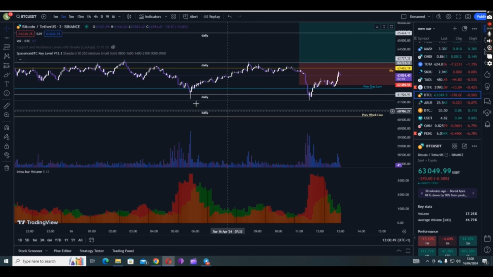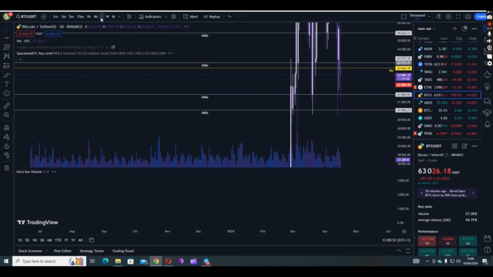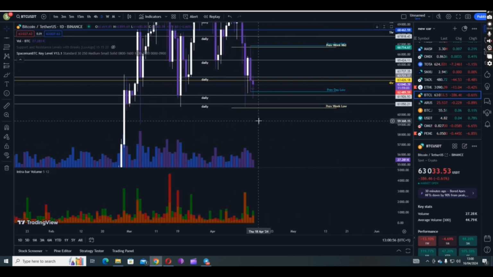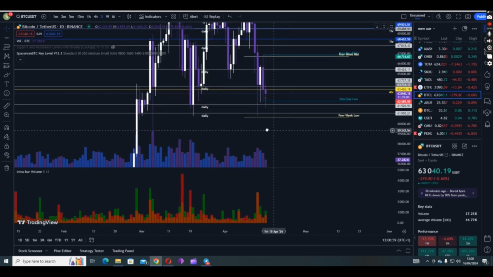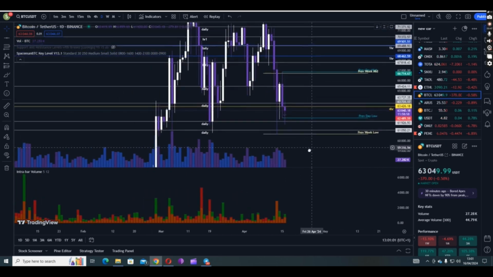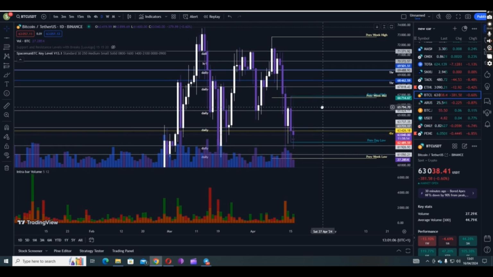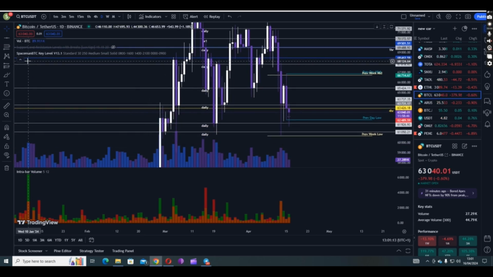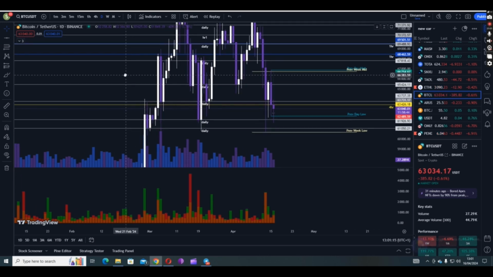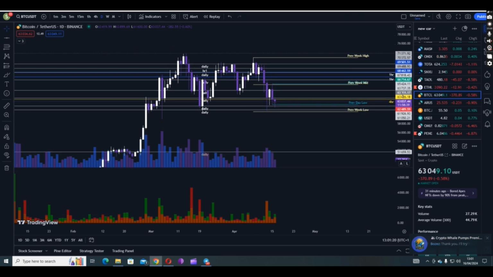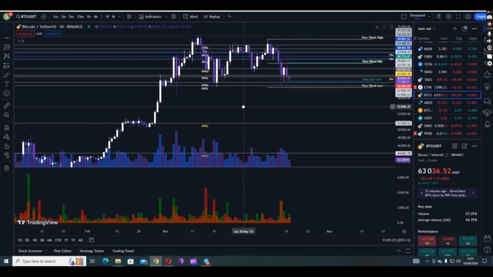So I'm on BTC on the 3 minute at the minute, and then I'm going to go into the daily. So I've gone into the daily, and as you can see here, this is where I've marked out certain areas of interest. My areas of interest of where I think this is going to either reject or rebound from that area. So we're going to start down here at the first area of interest.